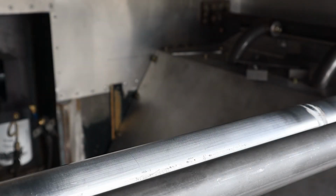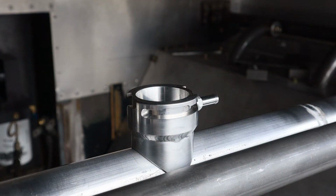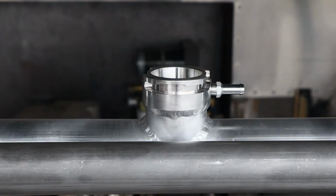Progress is being made over here. Take a look at that. Oh man. So I've got the filler neck welded onto a short section of aluminum tube. I cope the tube so that it fits our 2-inch main pipe. Now all I have to do is cut the hole in our main pipe and weld this piece in, and we'll be just about finished with the upper tube. Well, there's one section of the project complete.